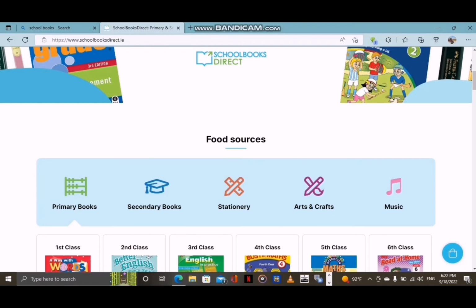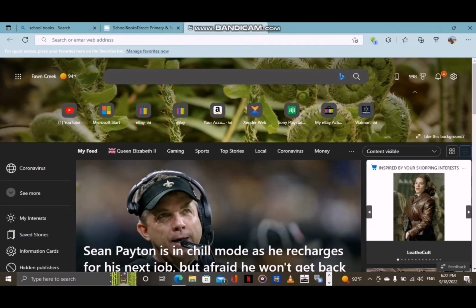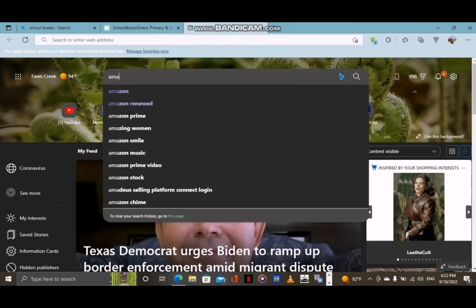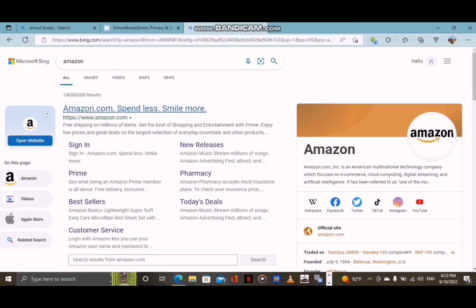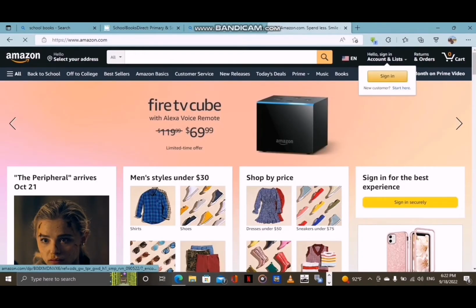So now let's go to how to change the price of items on different shopping sites around the world. So let's search for Amazon.com. Click on Amazon.